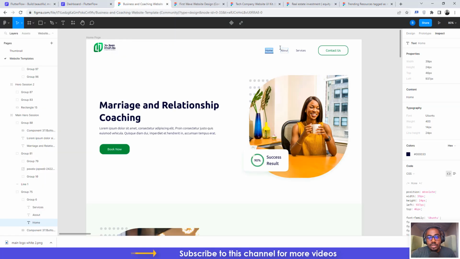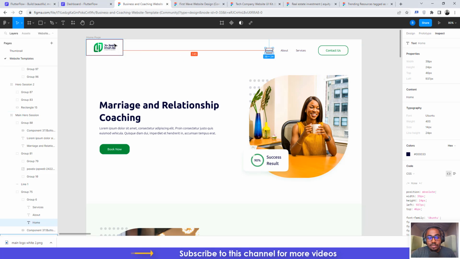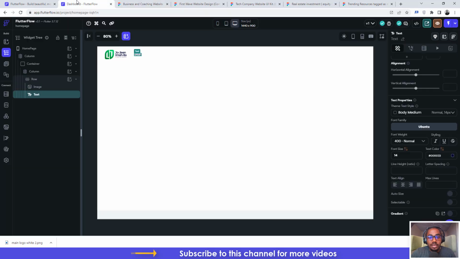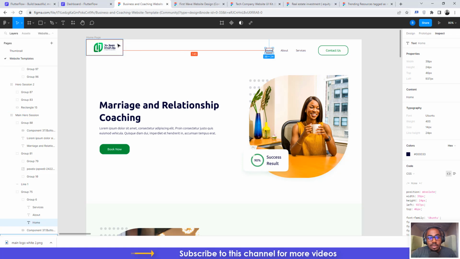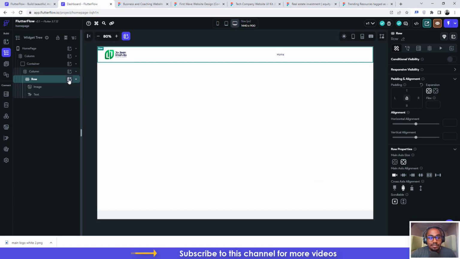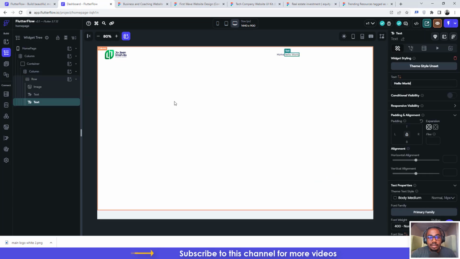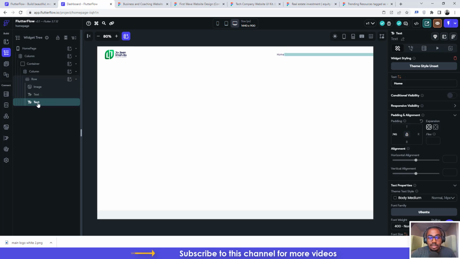Great. The next thing I need to do is check the distance between this text and this shape, this image. So it's 745. So I will come to the padding section of the text and say 745. Great. Okay, then the next thing I'm going to do quickly is click on the row and add a child to this widget, add a text. I would have just copied this, but okay, I think that's what we should do. Just click on this, Control D. We won't see what we have copied. So you come to this section and touch it.